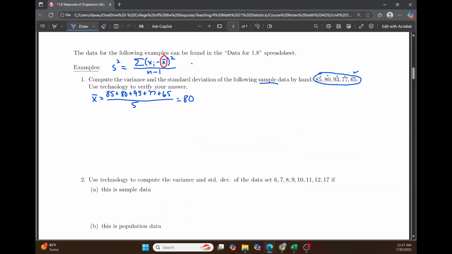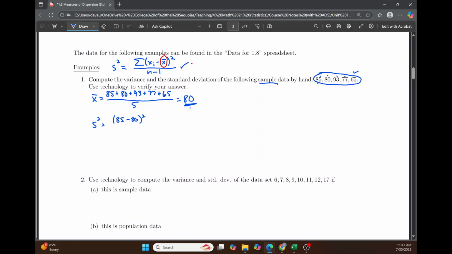Okay, so then the next thing is to go ahead and compute the variance now, right? So we can say s squared is going to be the sum of each observation minus its mean, which is 80, right? So we're going to do 85 minus 80 and then square that, right? 85 minus 80 squared.